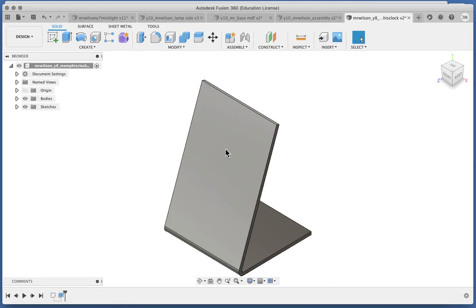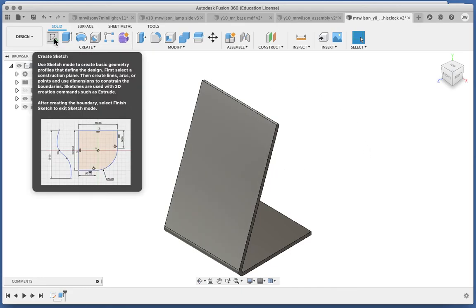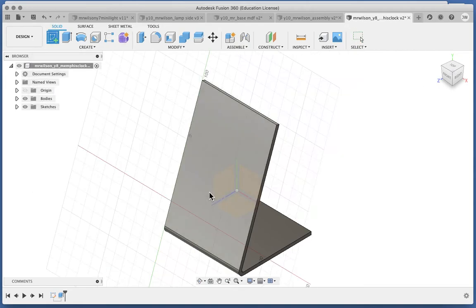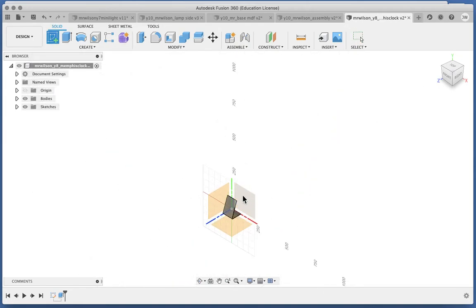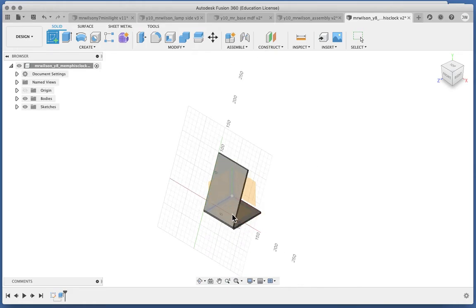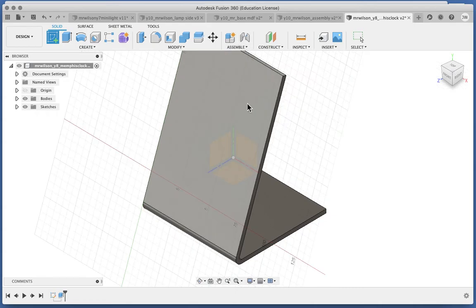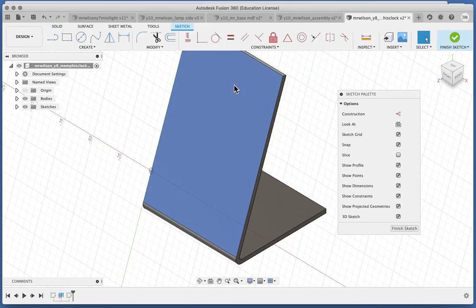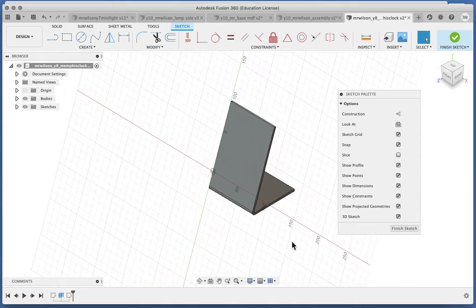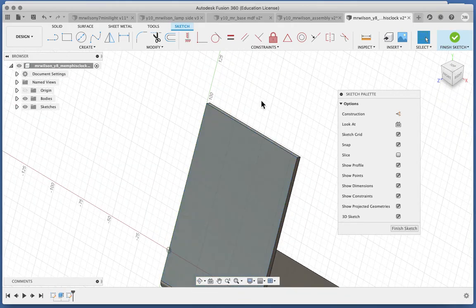So how do we put the hole in? Well, basically, we're going to need to create a new sketch. And when we create a new sketch, instead of drawing our sketch on any of these 3 surfaces, these work planes as we call them, we're actually going to click onto this surface here. That's where our new sketch is going to be. And I'm then going to press L on my keyboard for line, and I'm also going to press X to give me a dotted or construction line.